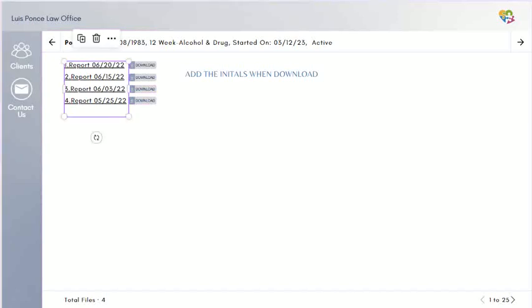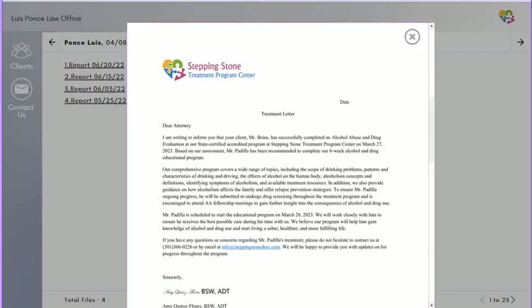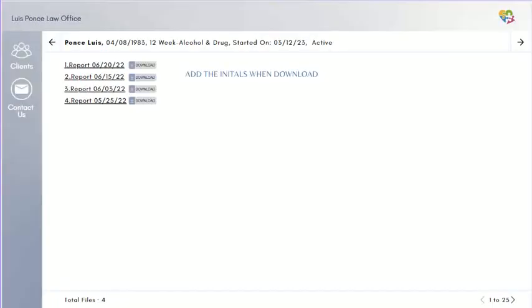If you click on the report right here, you should see a preview of the file that was uploaded, which usually will be a PDF, and you can scroll down. Of course, here you can see a scroll down button to see the whole form. If you want to close this out, you can click outside and you get out, or click this button right here, which if you go over it, should go bold, and then you click on that and basically you return to this page.